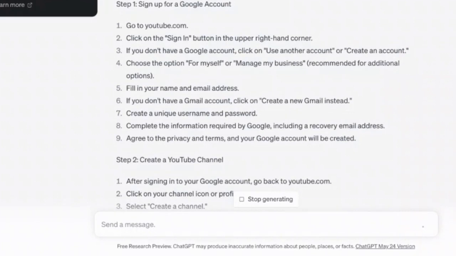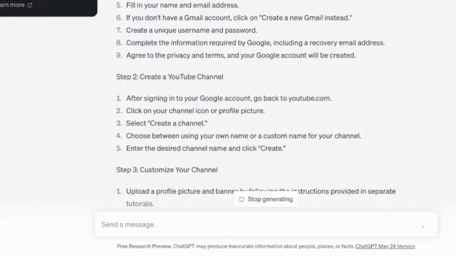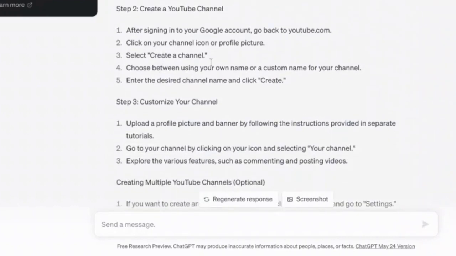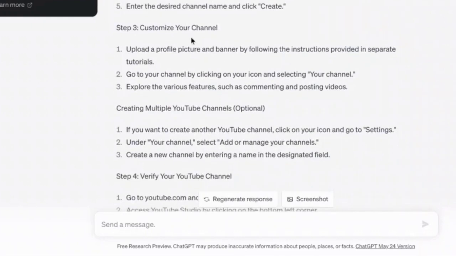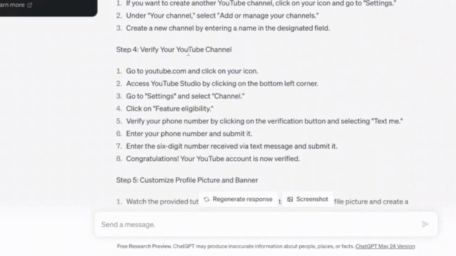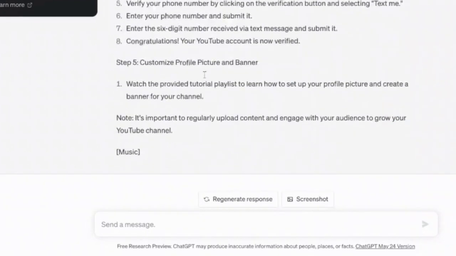Here it is. We have step 1, sign up for a Google account, go to YouTube, and it tells you all the steps there. Create a YouTube channel after signing in. Look at this, we have steps and sub-steps in our process. Verify your YouTube channel. And then we actually stopped getting the transcript, but if I put the whole transcript in, it would have done the whole guide for me.